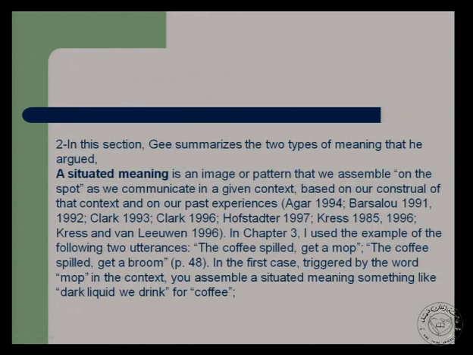In chapter 3, I refer to Gee as well. Gee used the example of the following two utterances. The coffee spilled, get a mop. Notice that the word mop, being used in that context, triggers in our mind that what we mean by coffee is the liquid of the coffee, because the mop will be used to clean it. This is the context, this is the situation.